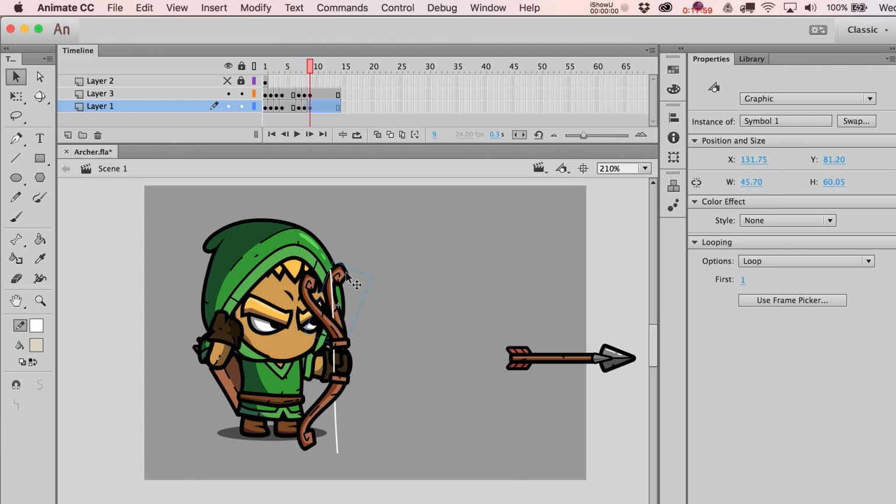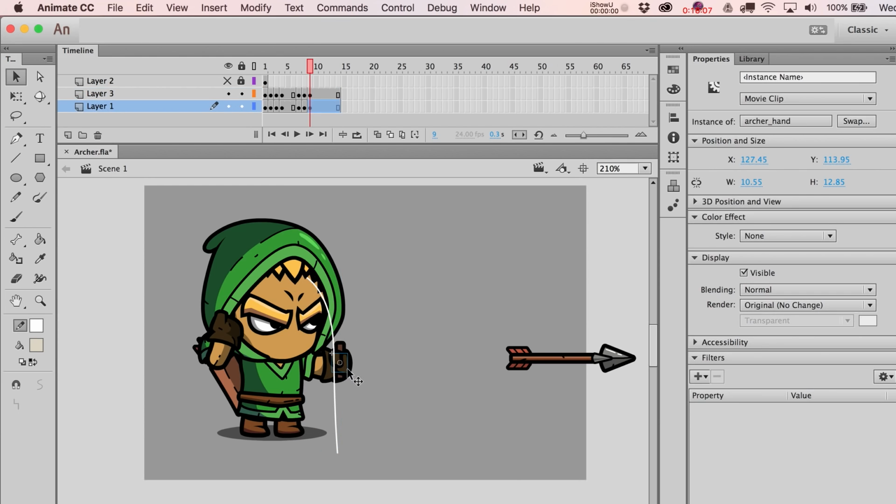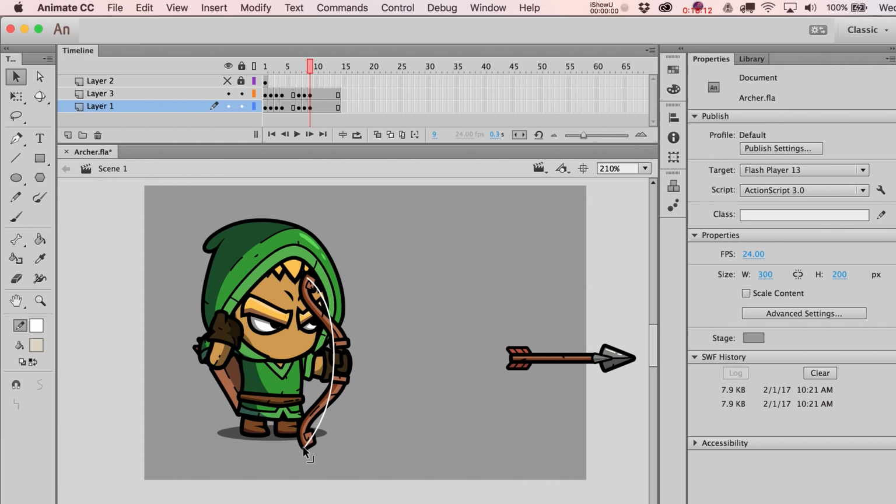Oops. Let's move this. Oops. Oh, you know what? I put them on the wrong layer. Let me put these back on this bottom layer. There we go. All right. So do something like that.